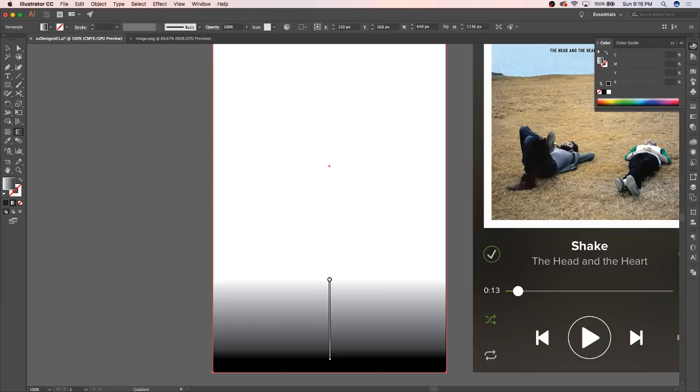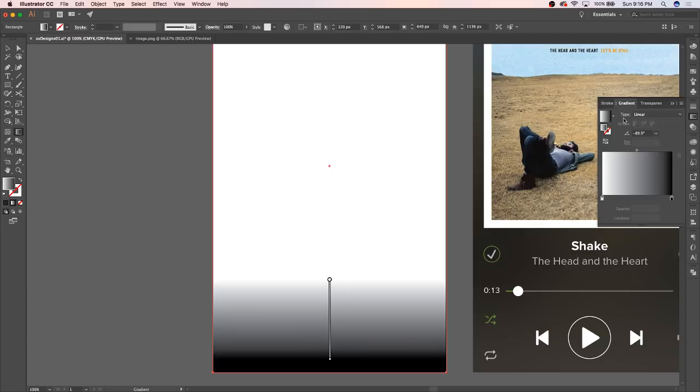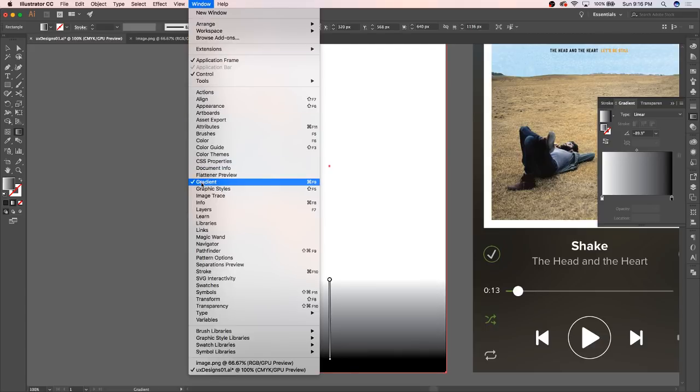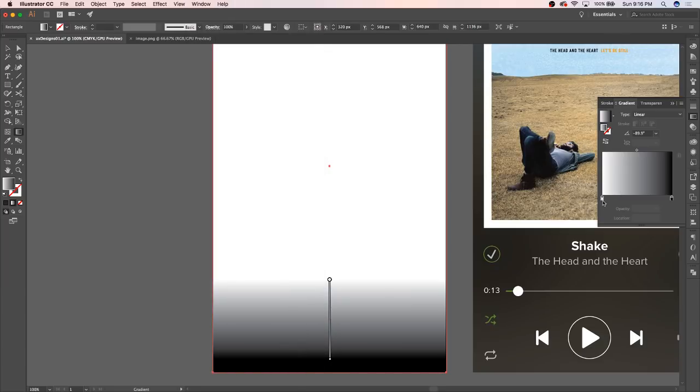So I'm going to open up the gradient tab, which is right here. And now I'm able to have a little bit better control over the gradient itself. In order to utilize this, you want to be using this tab. If it's not in your right-hand toolbar, you can always go up to Window and make sure that you have Gradient selected. All right, so I want to change this white color because I'm not blending from white to black. I'm blending from a dark gray to a slightly lighter gray.